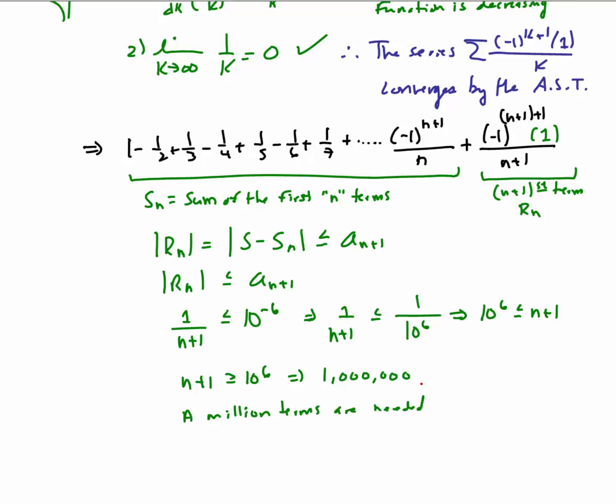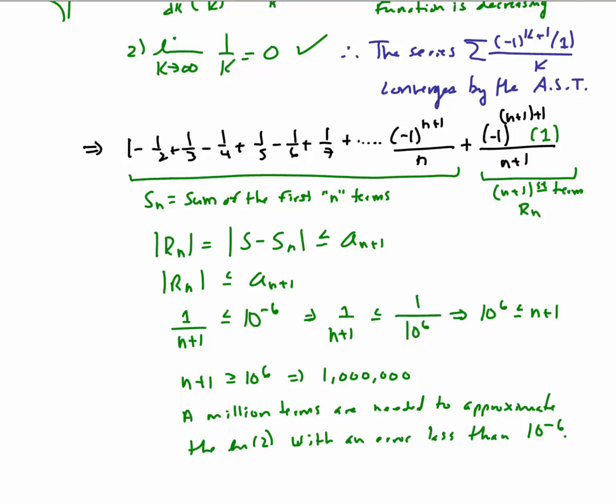To approximate the natural log of 2, with that error that we mentioned, with an error less than 10 to the negative 6. Okay, so that's the interesting part, some of the interesting things we can do about error and remainders using that theorem. It's a lot easier when you put some numbers to them.